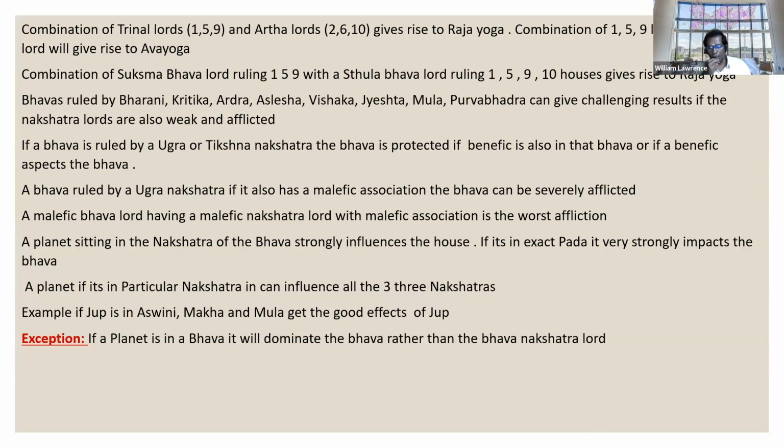I'll give you an example. Libra Lagna, two malefics in the 8th house, let's say Mars and Rahu. If Mars and Rahu are in Krittika, it will work differently. It will work 70% less evil, or it will not harm much if it is in Rohini Nakshatra. See, that is the importance of the Nakshatra Lord. You can't say Mars and Rahu or Mars and Ketu in the 8th will be the same. You have to know which Nakshatra they are in.